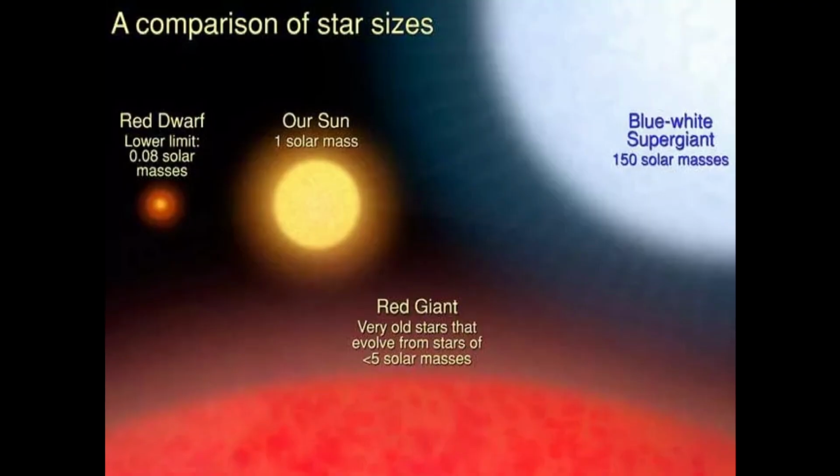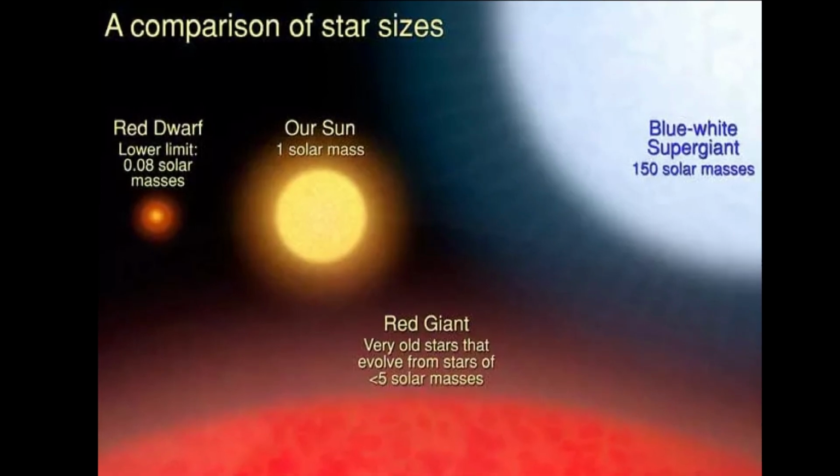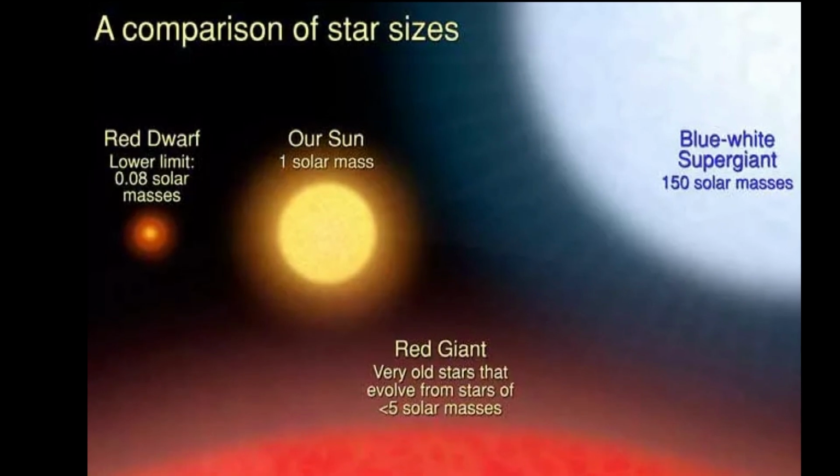Tell us about the discovery of the forbidden planet that was found. Yeah, so this is a really interesting new discovery. All stars are not like the sun. Stars actually range in size, and the most common type of star is actually much smaller than the sun. So anywhere between 10% the size of the sun and 50% the size of the sun. And these small stars are called red dwarf stars.